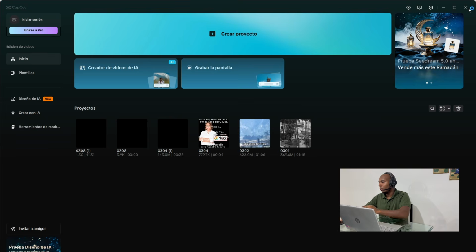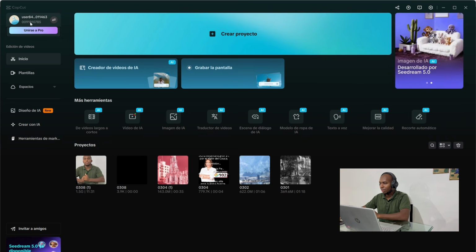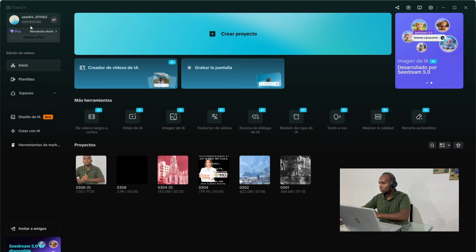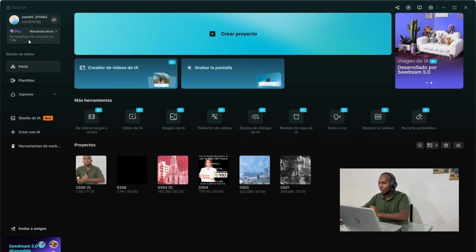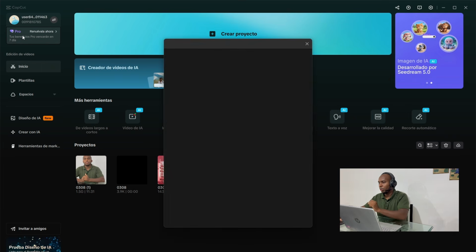When we open CapCut in our team, in the upper left part, as in the other account, it should appear that we already have Pro. Exactly, now we have Pro functions, and we can use CapCut with them, so we enter here.